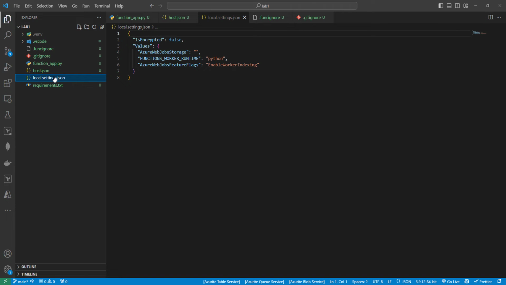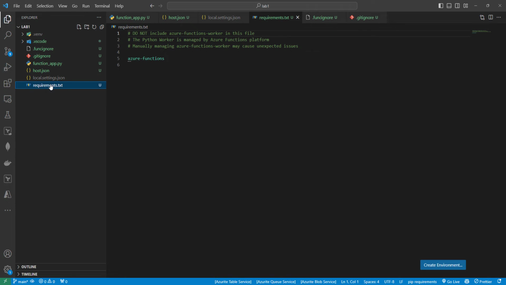The local.settings.json file is used to configure settings for running your function locally on your system. So some Azure functions require a storage account, which is why you have the Azurite extension. You do have some options in this file, and it'll instruct the functions to run locally by specifying the local storage emulator.